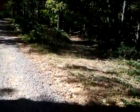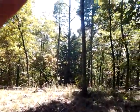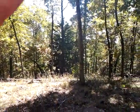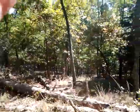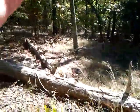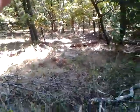There's a little side road, not sure where it goes, but sure it's a good place. That looks like some type of fir tree, probably planted. Don't know if you can see about the center of the picture. Maybe we'll take a closer look at that. Almost looks like a hemlock. That would be awesome to see one of those up here. Oh, big grasshopper. Oh, I believe it's just a cedar of some type.